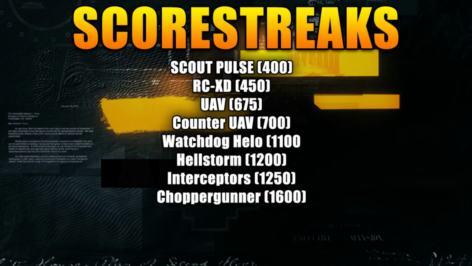So the final thing that we have that got leaked was the score streaks. Now I believe that these are going to be all the score streaks in the beta, but not in the final game. They include the Scout Pulse at 400 score. We have the RCXD at 450 score, the UAV at 675, which is actually pretty high, the counter UAV at 700, the Watchdog Helo at 1100, the Hellstorm missile at 1200, which again seems pretty high for it, interceptors at 1250, and finally the Chopper Gunner at 1600.